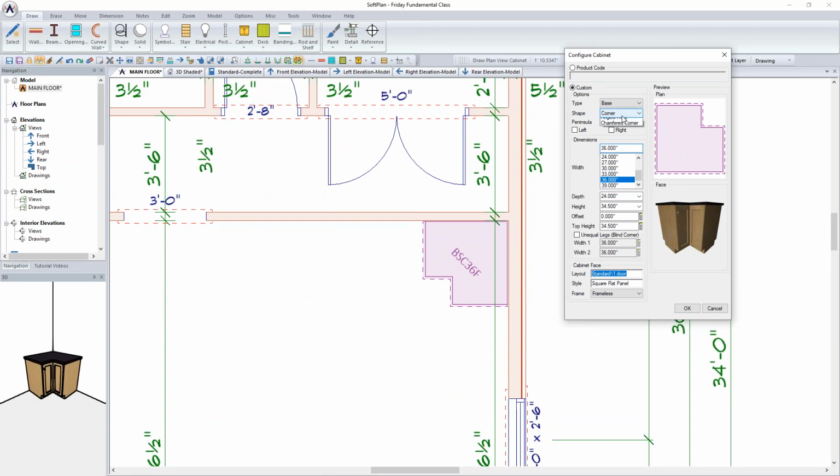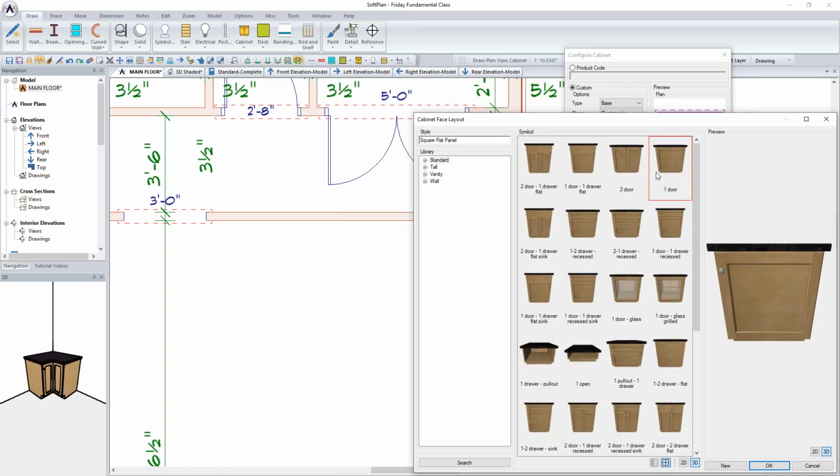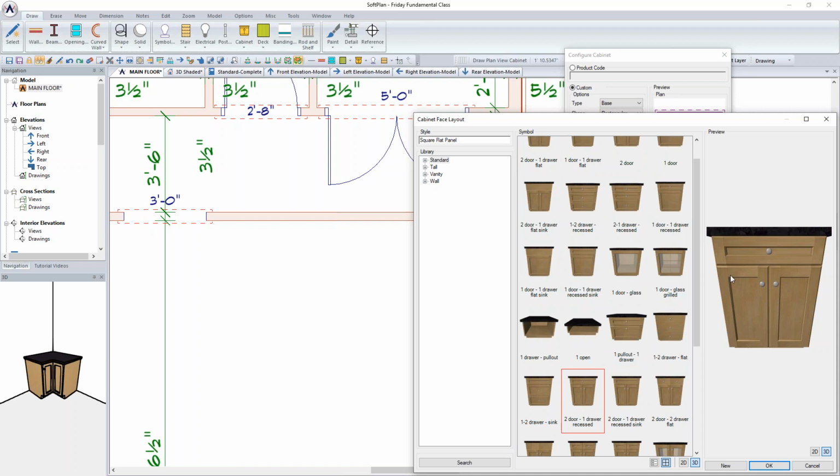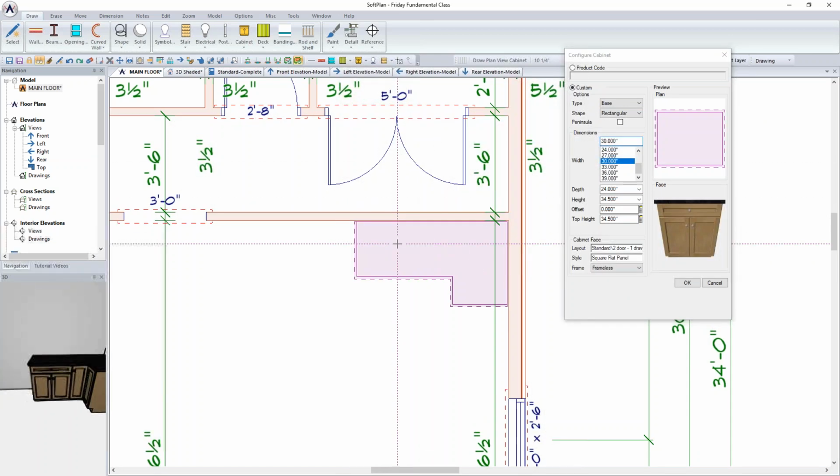and now we can go forward from there. Okay, so again, I'm going to pop back into the rectangular shape now, right? I'm going to pick the 30-inch. I can go to the faceplate, which we just talked about, and here I could pick this option as being 2 doors and a drawer panel that's going to be listed there. I could also go down if I wanted the recess drawer option and select from there. And so with the 30-inch selected, and the key here is, like I did with the panel doors, leave the dialog open. It allows you to return there and make changes as you see fit.